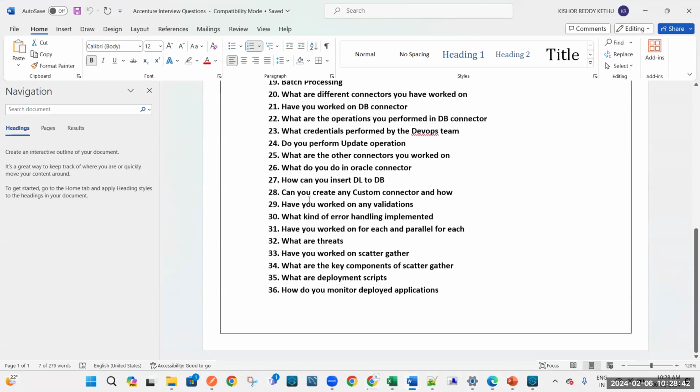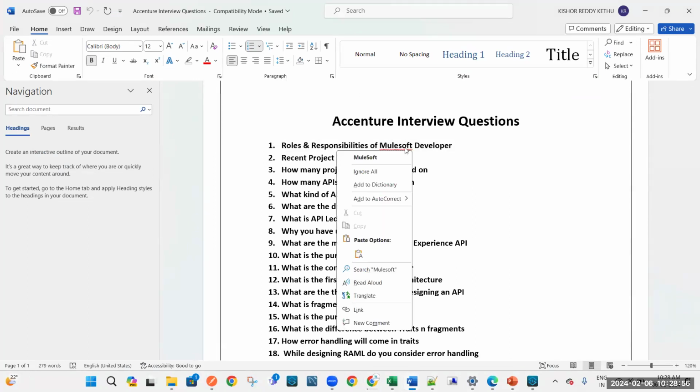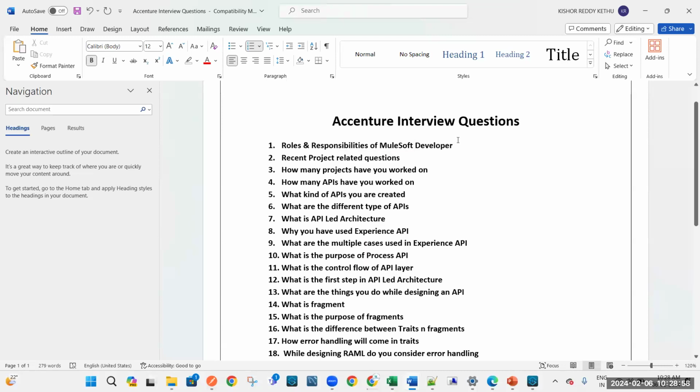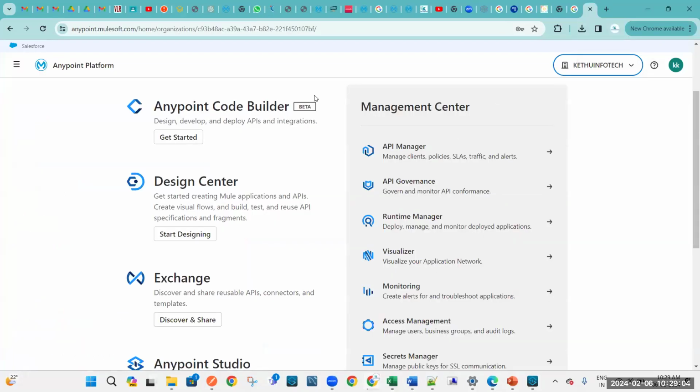Understood? Like this, we will give you company-wise interview questions, let's say if you attend Accenture or IBM or Infosys. By your luck, the same person will be in the interview panel, so what will happen? You also get the same questions most of the time, so that you can easily crack it. Now what we'll do?